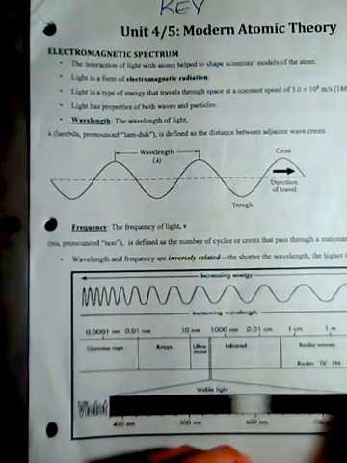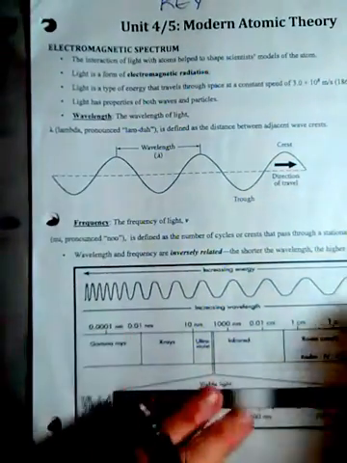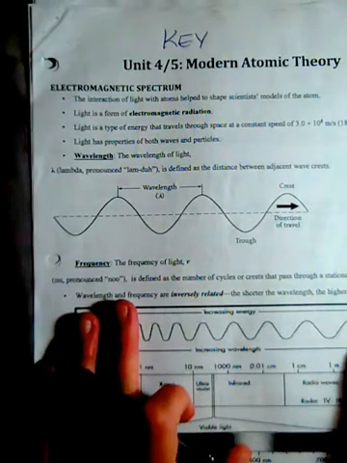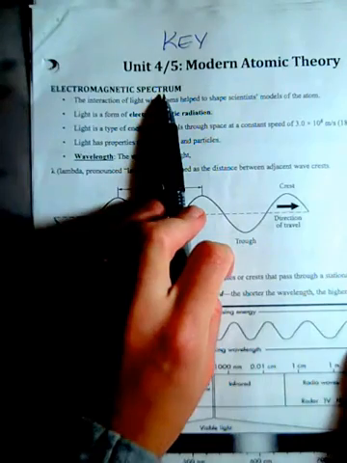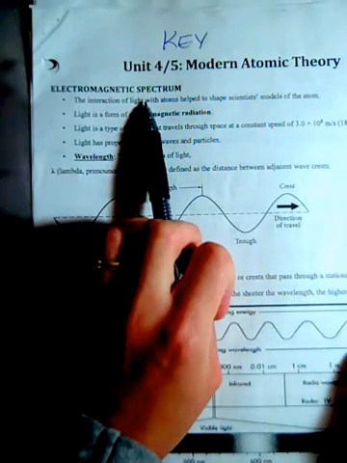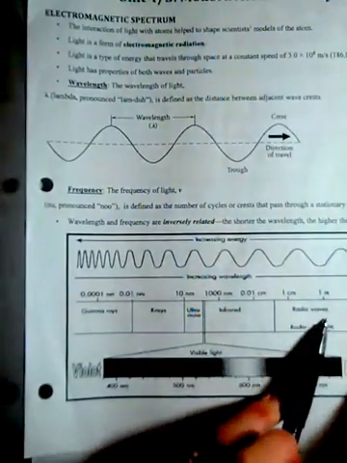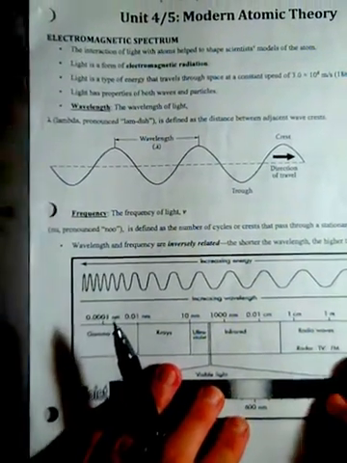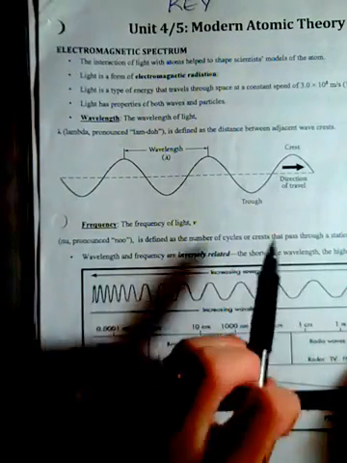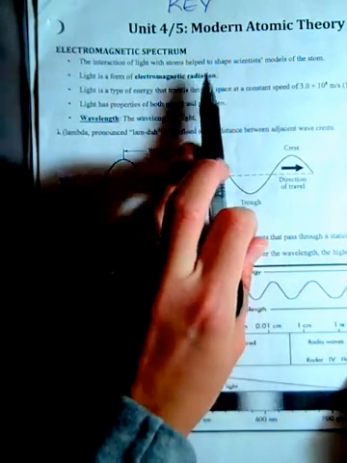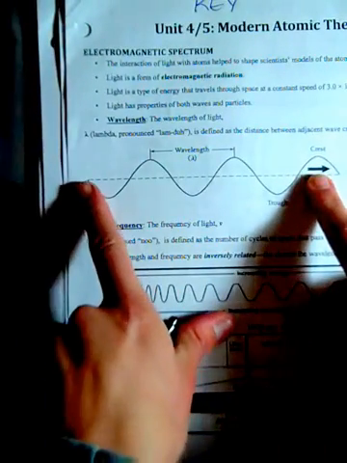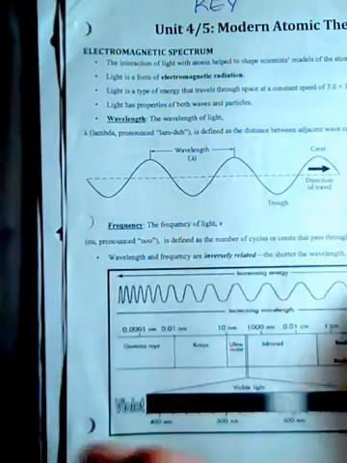This is page 1, and I'm going to go all the way up to page 4 or 5 today for your homework. Okay, so just a little bit about what you've learned in your videos is we learned about this thing called electromagnetic spectrum. An electromagnetic spectrum is just a gradient or a series of wavelengths and frequencies that's emitted from our stars and our sun. And these different types of radiation, we learned about alpha radiation, beta radiation, gamma radiation. They all have different what's called wavelengths and frequencies.